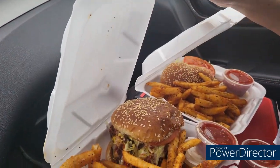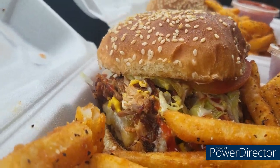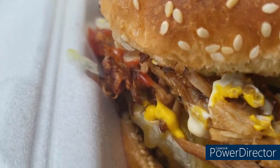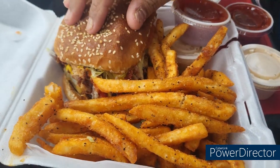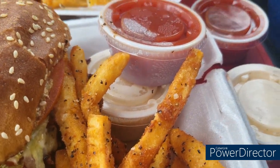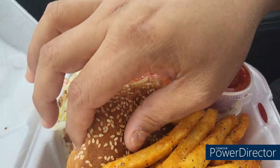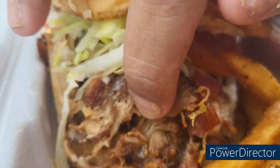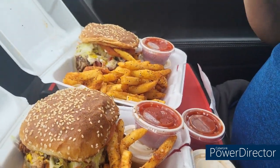All right, let's see what these sandwiches look like — there they are, the Black Beauty. We got a sesame seed bun, you can see the pulled pork, all the sauce on top of the burger with the cheese, lettuce, tomato, with some seasoned fries. I bet those fries are good. We got a little bit of barbecue sauce and a ranch that's mixed with something else. Both of them — lettuce, tomato, the burger, the cheese — oh man, the pulled pork. These look like they're going to be messy sandwiches.